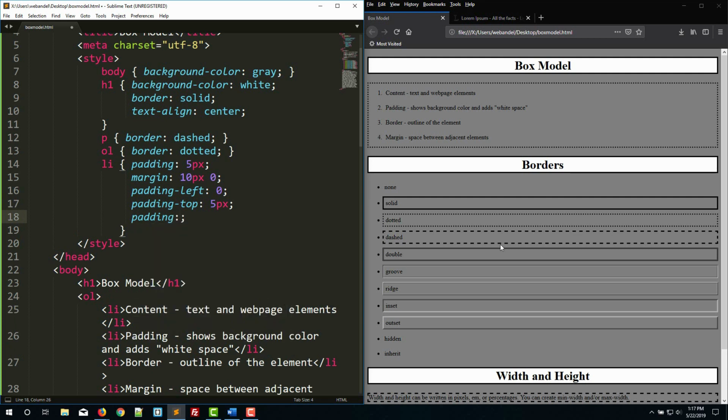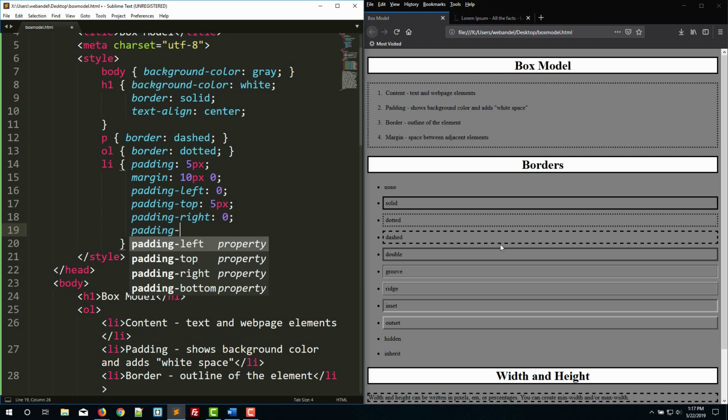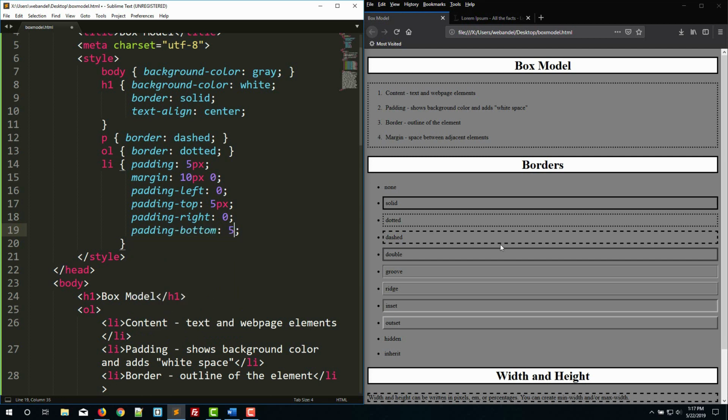Padding right 0, padding bottom 5 pixels, and then we can remove this one here.